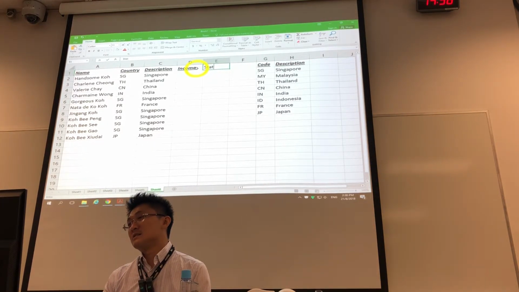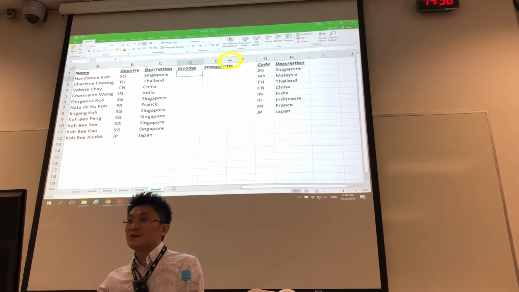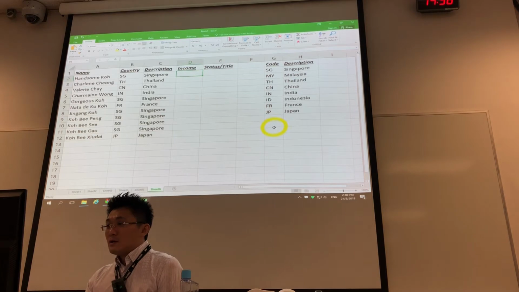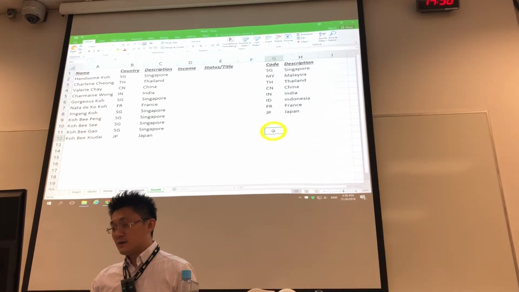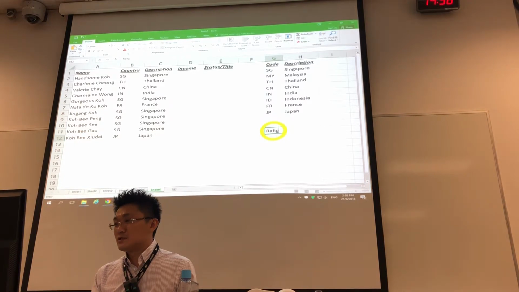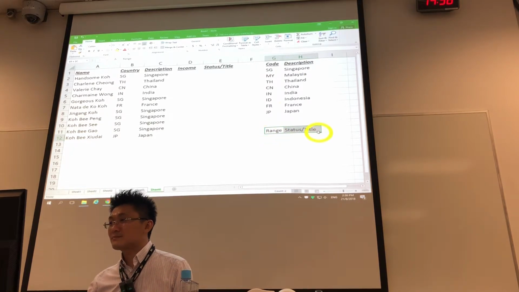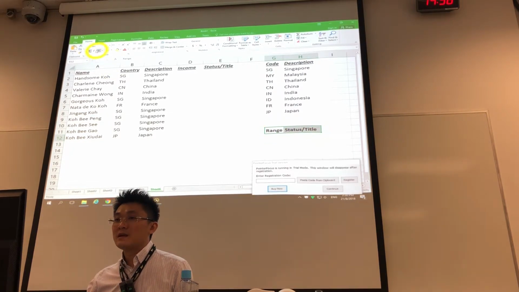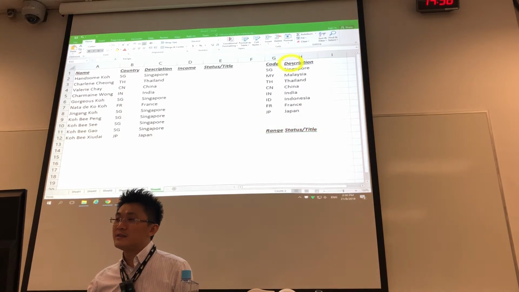I want to have it based on the income of a person and to search for the status or the title for the person. So let's have an income range, and then the status or the title. Take note of how I create this table.